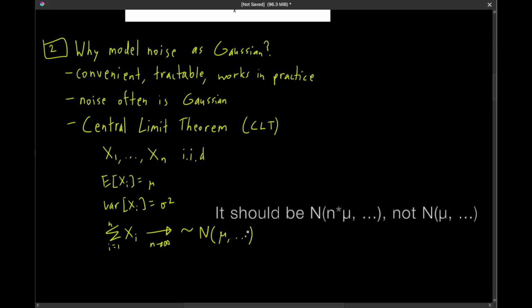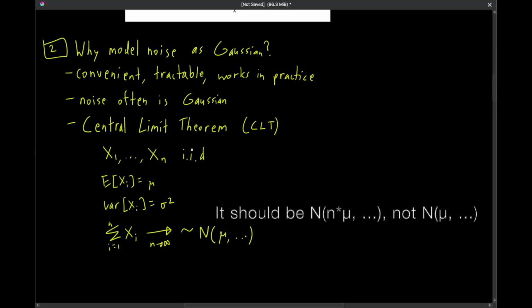So how does this apply to real-life noise? Well, the central limit theorem holds for independent, identically distributed xi. But it turns out there are variants of the central limit theorem which hold for non-identically distributed, non-independent xi, though they don't exactly guarantee convergence to a Gaussian distribution. But they say that as long as the xi are not too dependent and have finite means and variances, the sum looks at least kind of Gaussian.